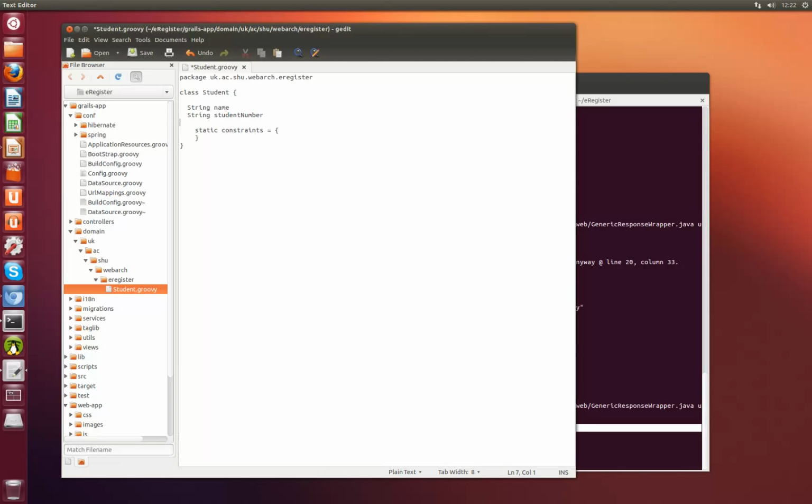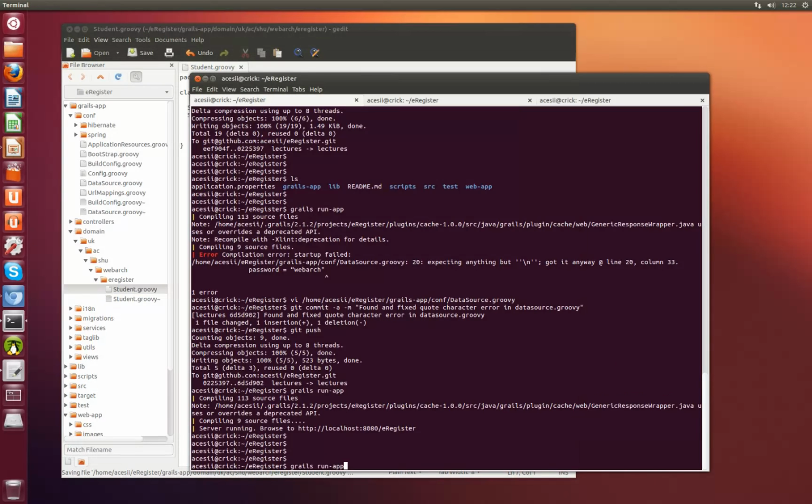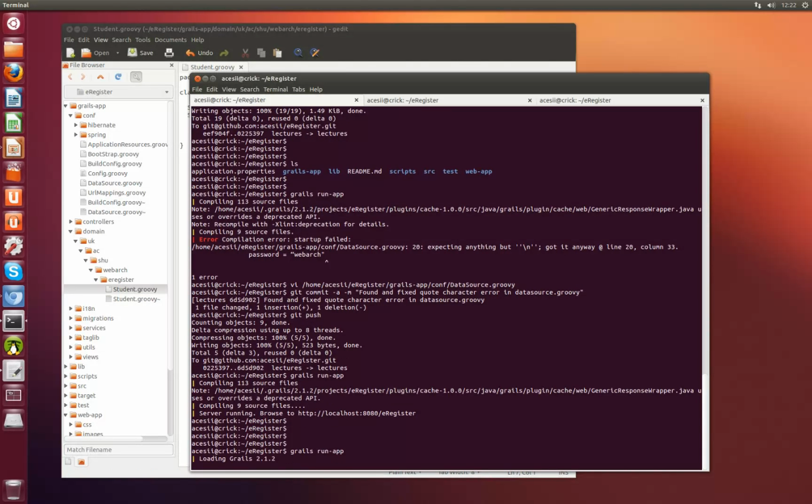Just worth noting the capitalization here. What I'll do is I'll say full student name, just to illustrate the point. So in my domain model, I've said that the student class has two properties, full student name and student number. I'm going to save that, go back here, do a grails run-app again.